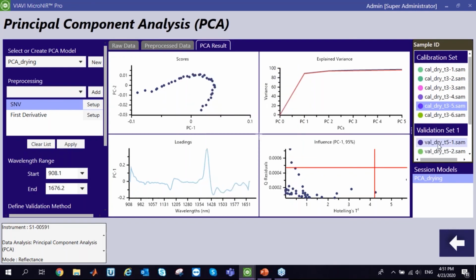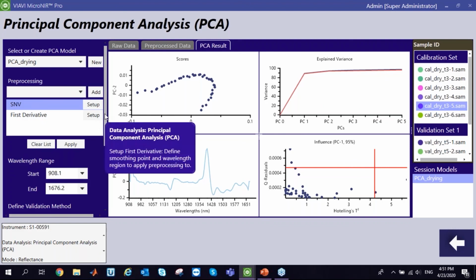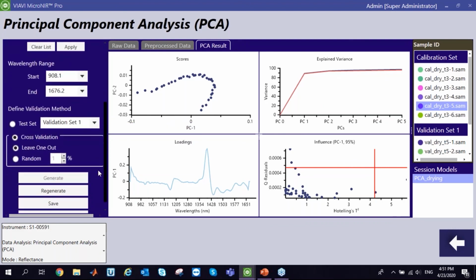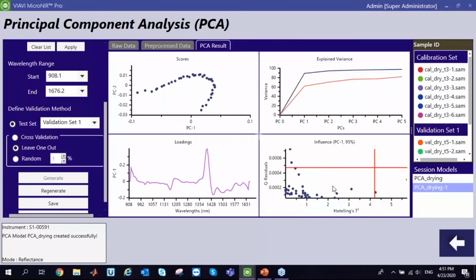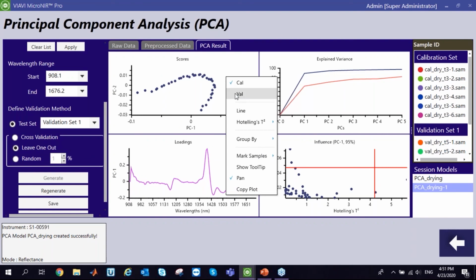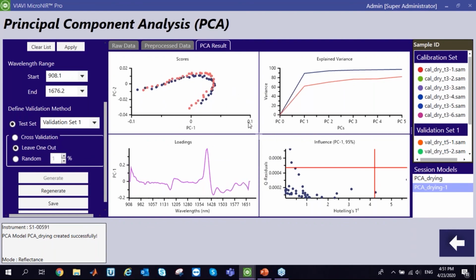Here I have my sample. I have just to tell the software that I want to use the validation set, and I regenerate my model. So now I have PCA drying 1, that is the regenerated model, and I can plot on top the second batch that we just performed.